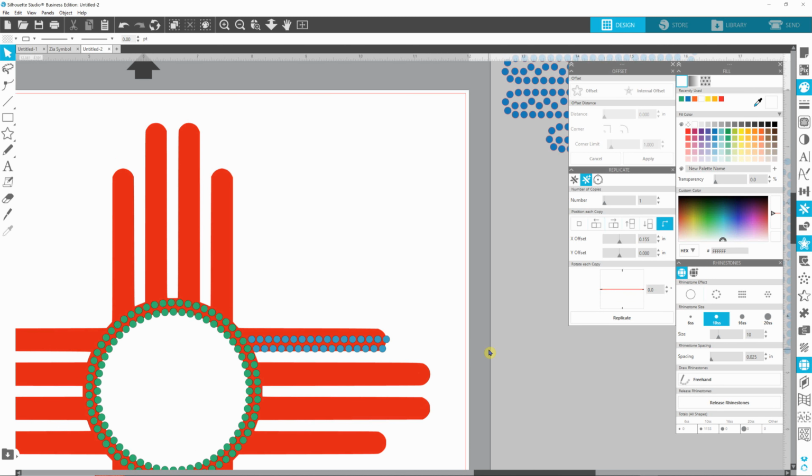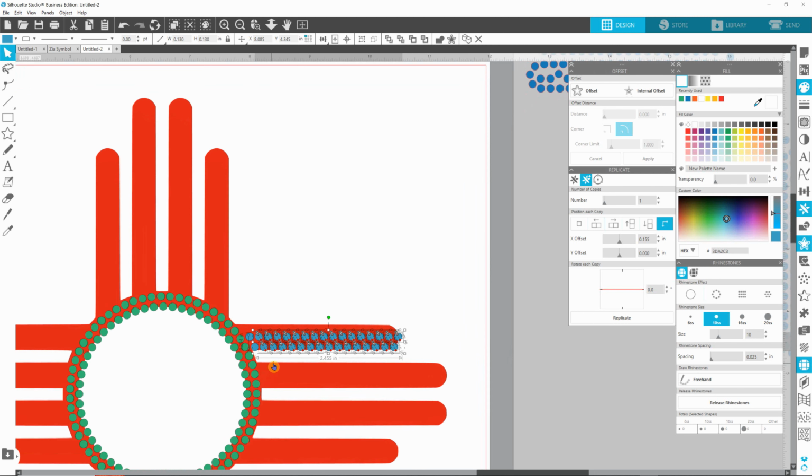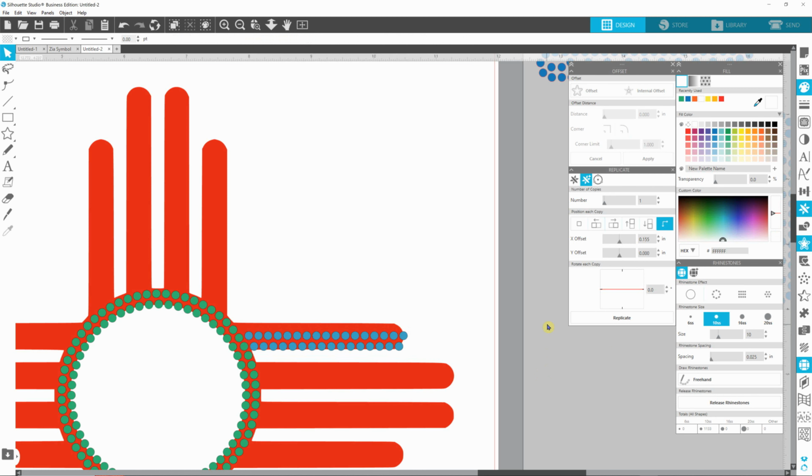So I want to start by holding down my left click, and I want to drag my box outside of the JPEG, and now I want to start selecting all of these circles, and I'm going to, oh, you know what, I don't want all of them, I'm sorry, I just want this one row. So I'm going to go till I have selected just outside to the left of this blue circle.